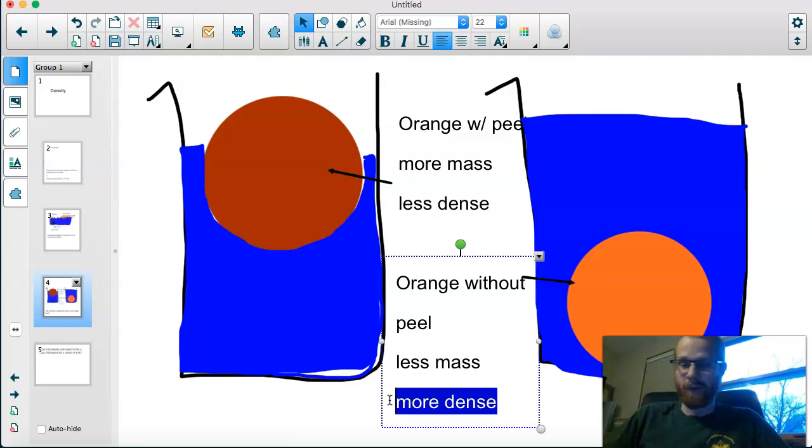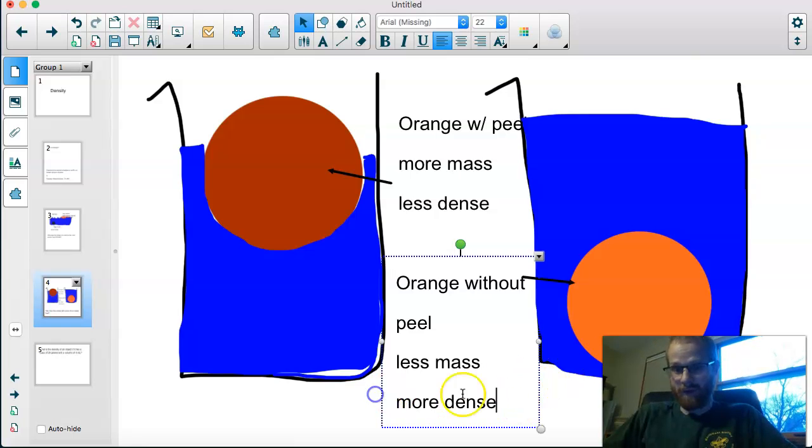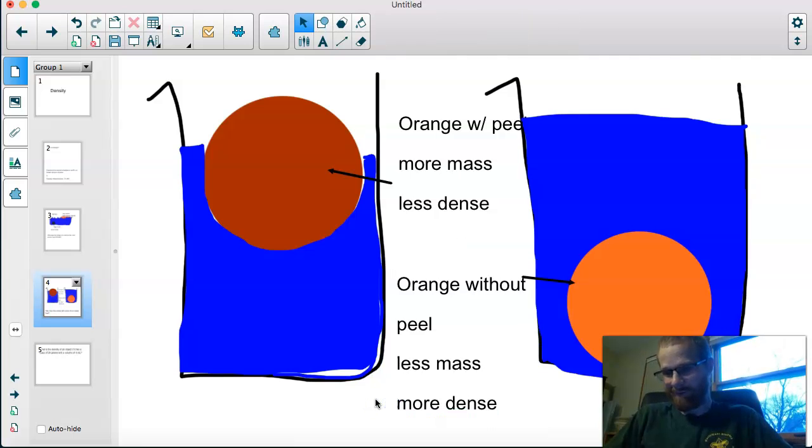And you can think about that with yourself as well, with an actual life jacket. If you're wearing an actual life jacket, technically you have more mass. But when you're wearing that life jacket, you will float in water because the life jacket makes your density lower. And if you lose that life jacket, you might sink in water. You could drown because you are now more dense. Just like the oranges. Kind of cool.